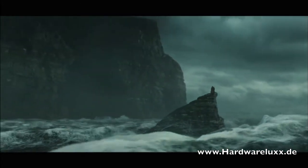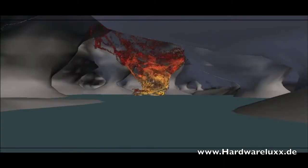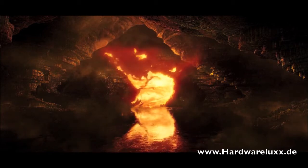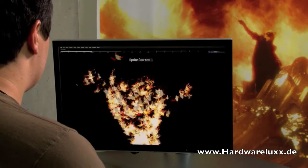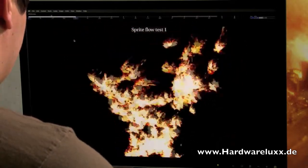ILM's first significant foray into GPU computing was for the film Harry Potter and the Half-Blood Prince, where they were asked to create a tornado of fire. Starting in November of the year before the movie came out, we had a meeting to talk about the state of the art of doing fire for visual effects. We had concept art from the client with specific images of a fire tornado that we knew was beyond what we had tools for in-house at the time. We had a couple of filmed pieces of fire that we stuck on sprites and tried to get to follow particles around in a tornado, and it didn't look that convincing.